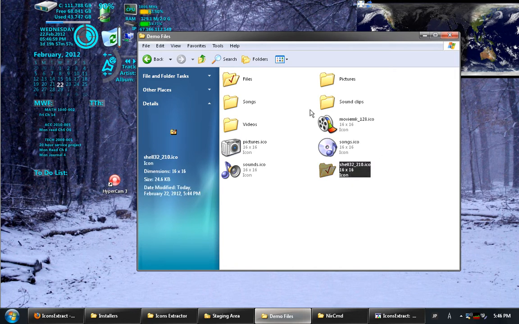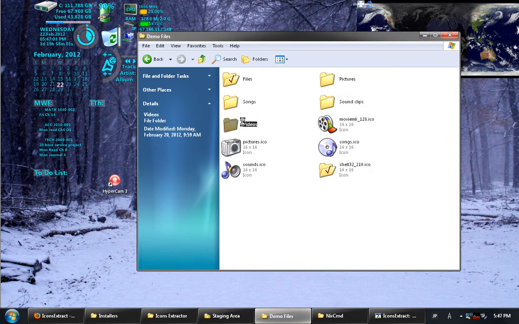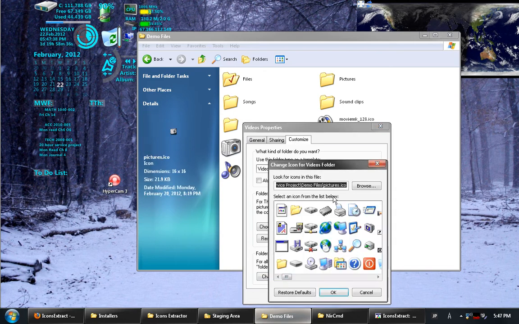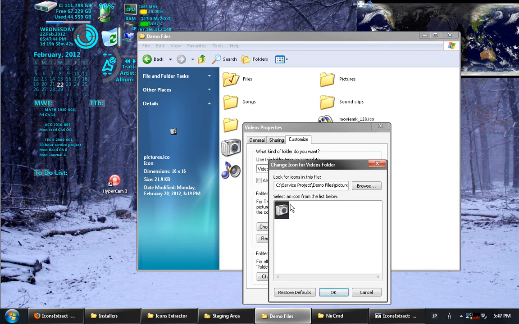The same thing could be true for these. If I wanted to, I could do the Videos folder, and enter the address for it that way. Click OK. Since there may or may not be a single icon in that particular icon folder, I can choose to have several of them here.